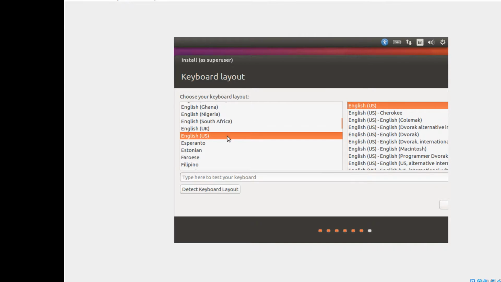If you set it to English UK, I think if you hit the dollar sign on a US keyboard, it'll show the pound rather than the dollar. So that's an example of how they're different. If you're from the US and you have a US keyboard, English US is just fine.